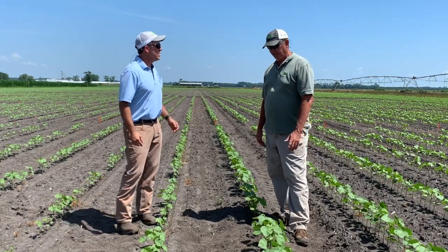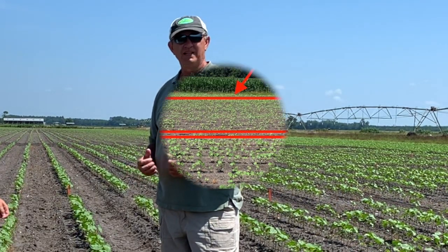Thrive On — we first launched a look at this as a potential plant bug material, but we stumbled across something along the way that really brings some added value not only for plant bug but for thrips as well. So there's one trait working on multiple pests. We're seeing really good efficacy against thrips and some efficacy against plant bugs. With thrips we're seeing really good control, and with plant bugs it's going to be like almost cutting your sprays in half.